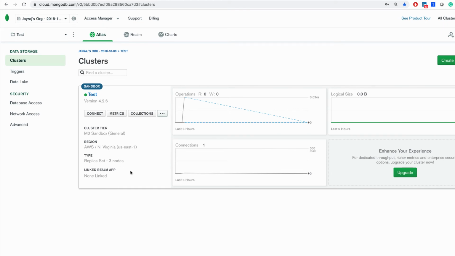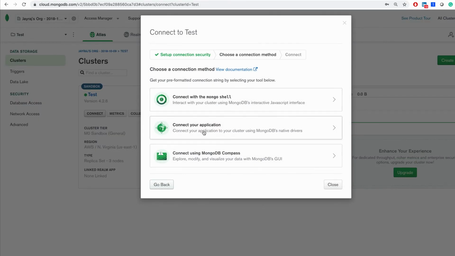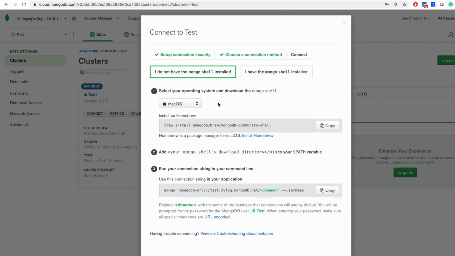So the first step here is we need to connect this cluster with our local Mongo shell or our Mongo Compass in our local. So if I go here in connect, it is showing me how you want to connect with this cluster. So first I'm going to go with this Mongo shell option. If I go in Mongo shell, I have these two options. The first option is if I don't have Mongo shell, then you can go with this command and you can download the Mongo shell. But in my local, I already have the Mongo shell, so I'll go with this.